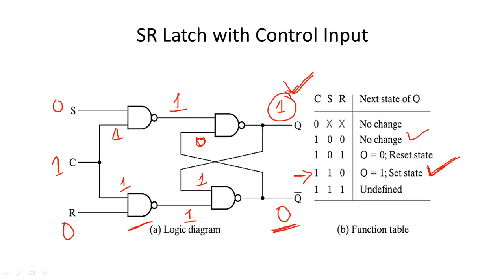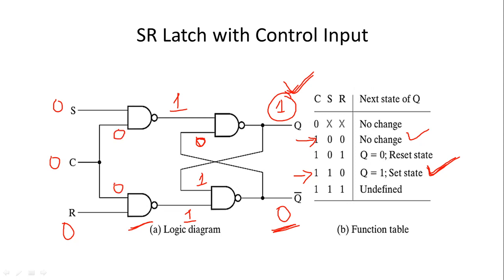Now we can also check whether we can switch off or change the clock. So let's say the state is 1 and Q complement is 0. Inputs S and R remain 0 0. Now we change our clock from 1 to 0. Alright, so now our control input is 0. So this is 0, this is 0.